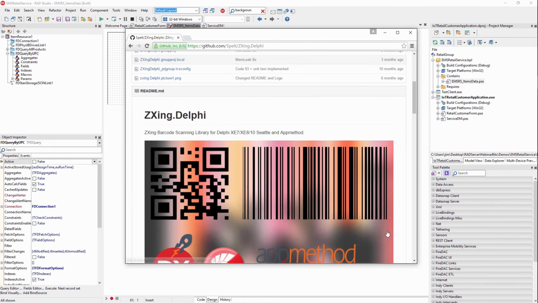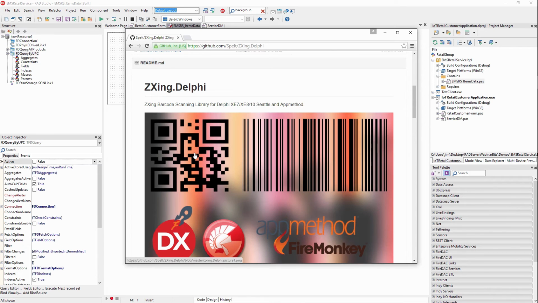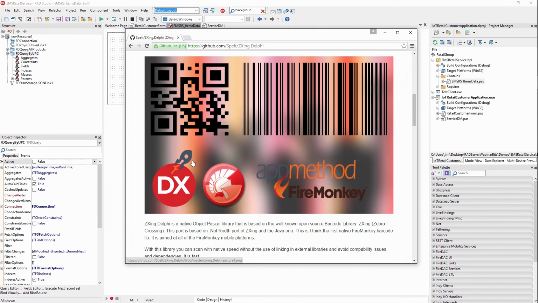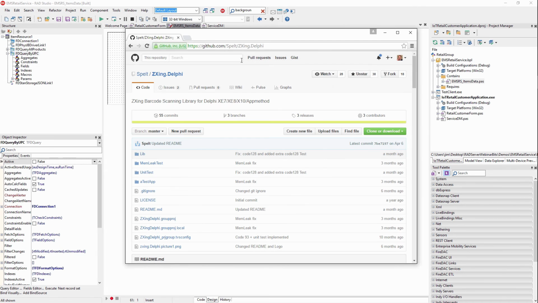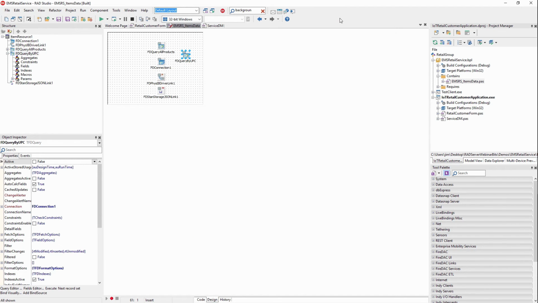One note is right now it supports code 128 and QR codes, which I think are the two coolest codes, except that product codes are UPCA codes, which are actually a different type of barcode. They are in the process of working on barcode UPCA codes for products. That will probably be available in the near future. It's just not available right now. So definitely check this out if you're looking for a barcode solution in your application. The great thing is it's all native Delphi code.